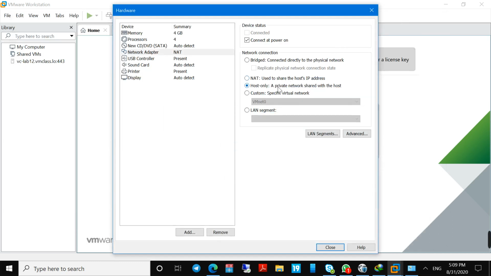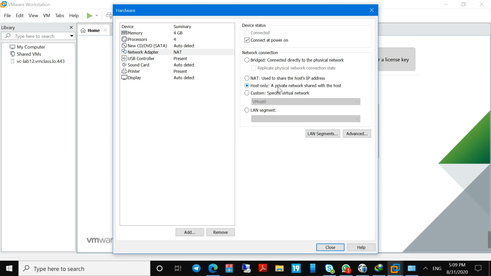Host only is VMnet1. VMnet1 is a virtual network that connects your physical system to the virtual OS.